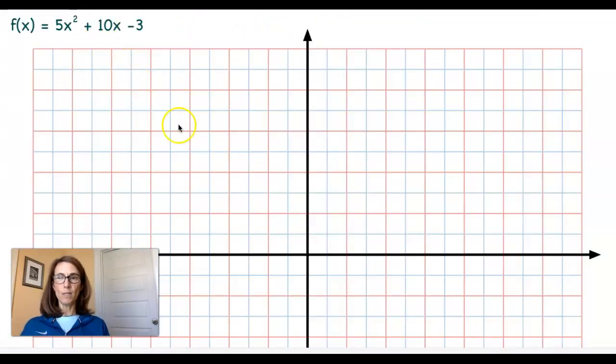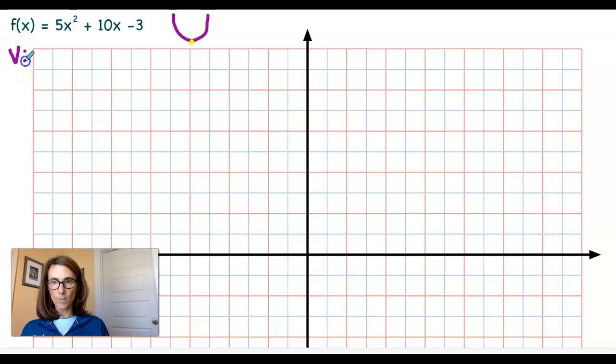All right, so we're going to start with an example, 5x squared plus 10x minus 3. So a is 5, and that's positive, b is positive 10, and c is negative 3. Since our a value is positive, we know that our parabola will open up, so our vertex point will be a minimum. That'll be the lowest possible y value for this parabola. So let's start by finding our vertex.